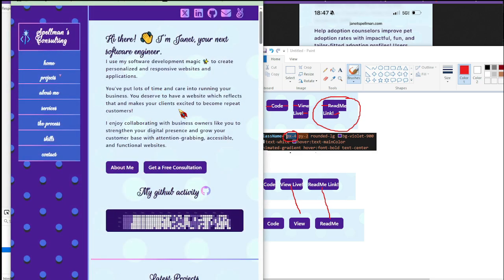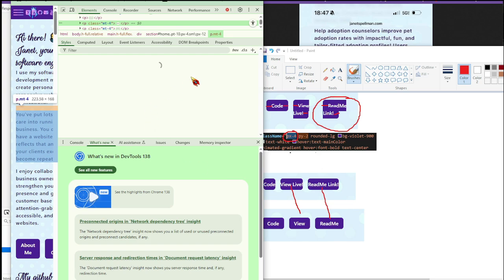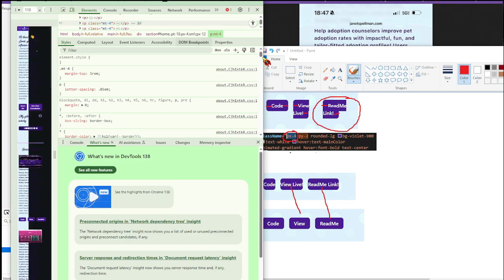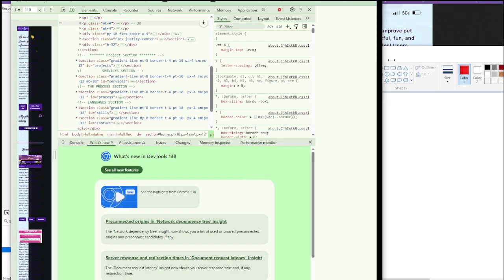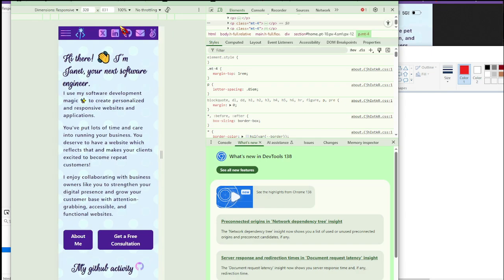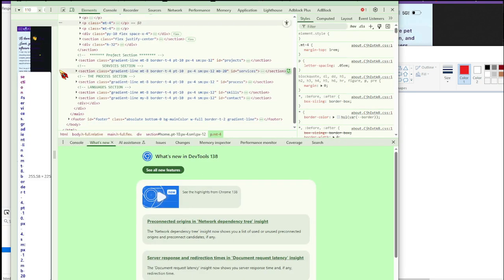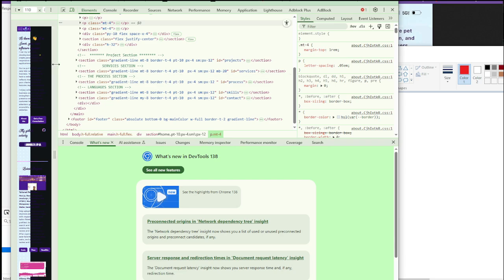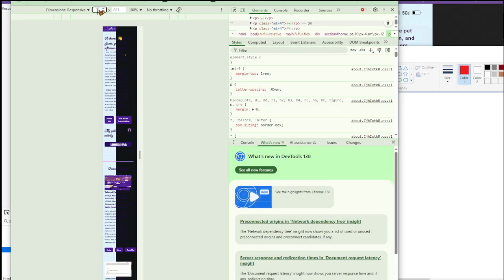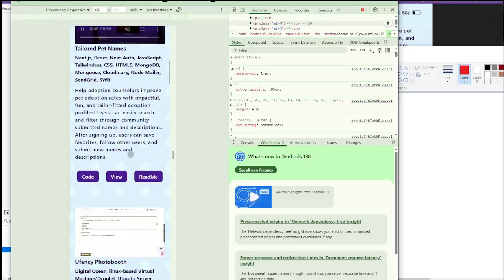If you have Chrome, you could do something similar. Right click, click Inspect. And for this one, you're just going to click here, toggle device toolbar. Don't be scared. Sometimes it will start it off with like 110 as you saw earlier, but no screen size is going to be that small. So let's go ahead, just make this there. Let's change this to 320. And there you go. Now you can test it on Chrome as well.